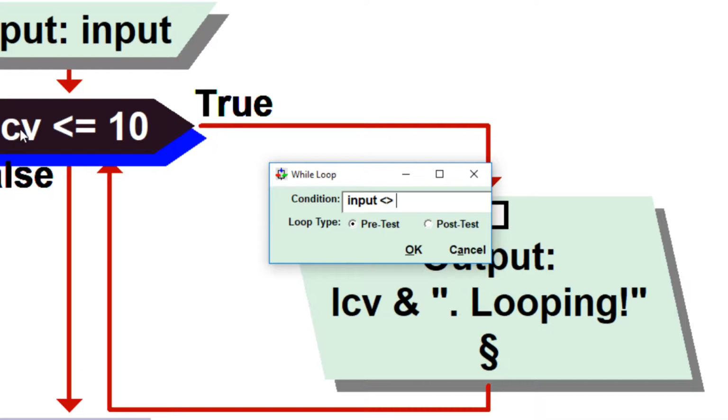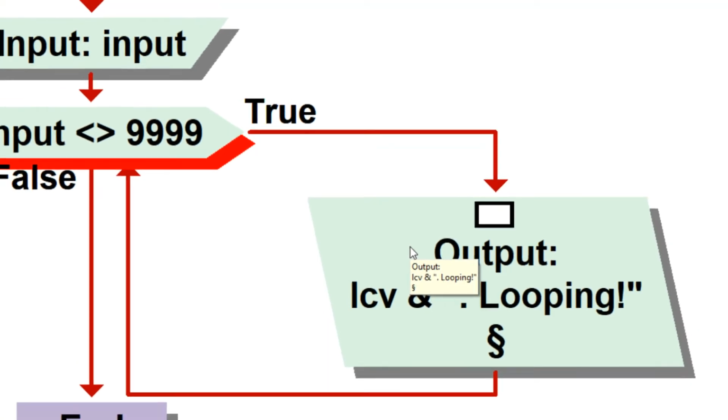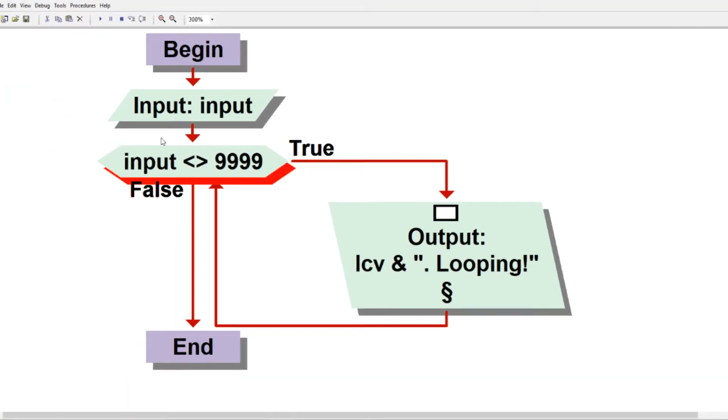does not equal 9999. Now, why am I using all nines there? It's kind of a tradition in programming to use all nines to terminate a program, but at the same time, it's kind of an odd number that for my specific example, we'll assume that if anyone enters those 4 nines in a row, that's our Sentinel value. This is the flag. It says, hey, if you see this number, stop executing. What happens if someone actually needs to enter the number 9,999 for the program? Well, you've chosen a bad Sentinel, so you got to choose a better Sentinel. So in this specific case, we're going to use 999 as our Sentinel.